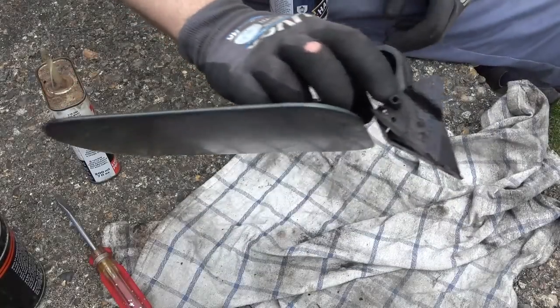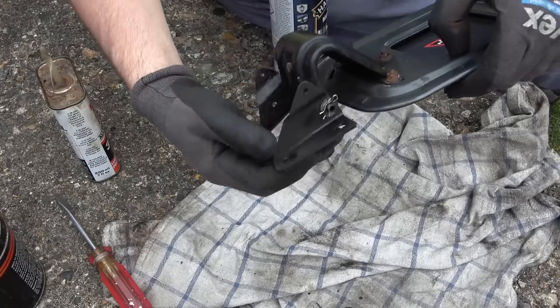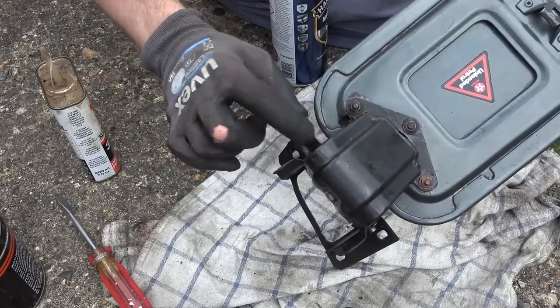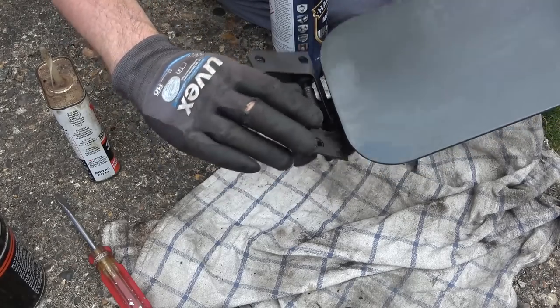Right, okay, so you can see that it looks nicer. Obviously the rust is still there. This still has no real strength to it, but at least this top section here is okay, so it's still going to hang on with the top there anyway. I just need this bottom hinge to stay intact from here down, because if that breaks, then I presume it will just flop around the place.